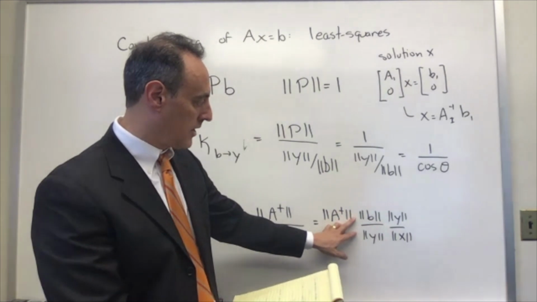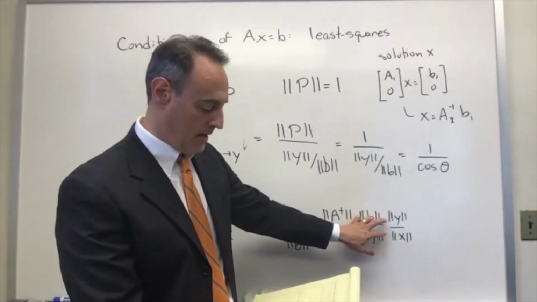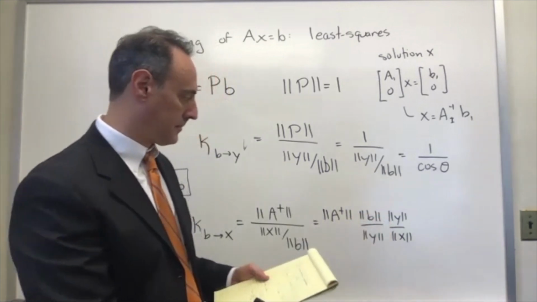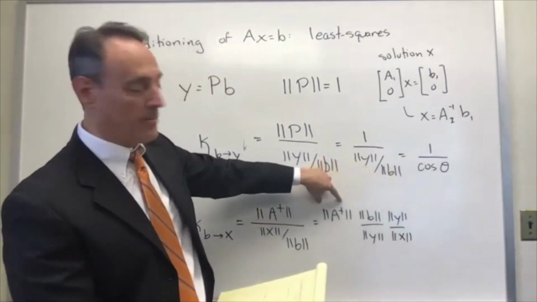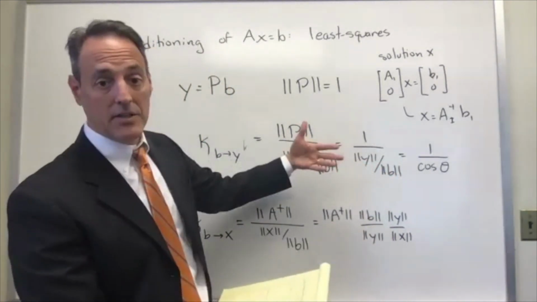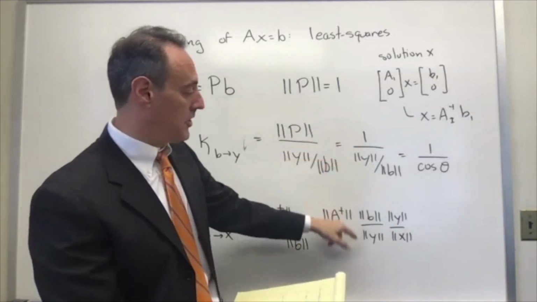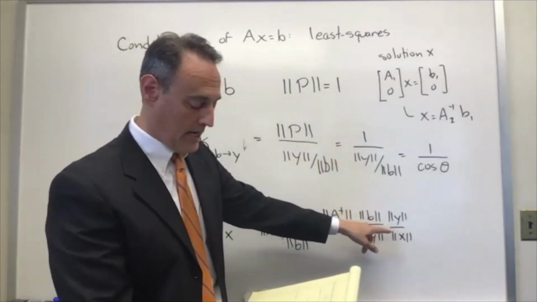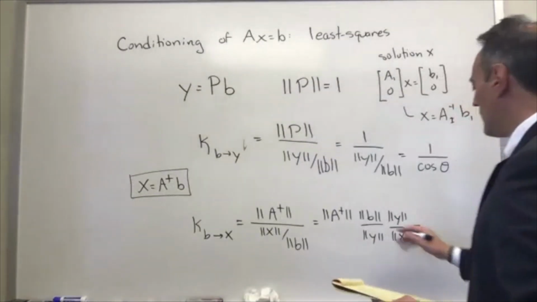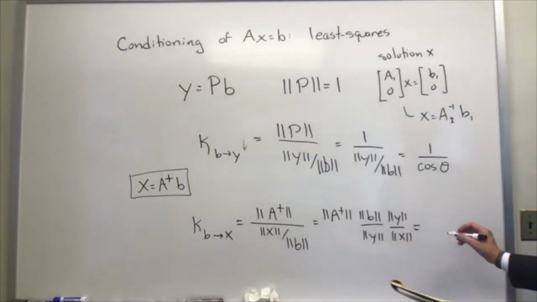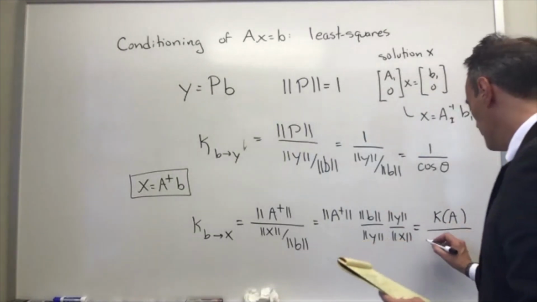Now the reason I wanted to do this is because this here turns out to be 1 over cosine theta. This here turns out to be the norm of A divided by eta. And if you have the norm of A times the norm of A pseudo inverse, that is the condition number of the matrix A. Okay, this is 1 over cosine theta, and there's an eta here, which goes to our definition. The point is, it's pretty simple algebra to show that what this turns out to be is the following.